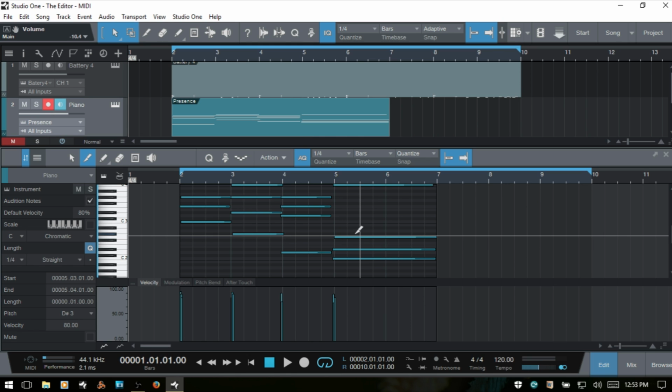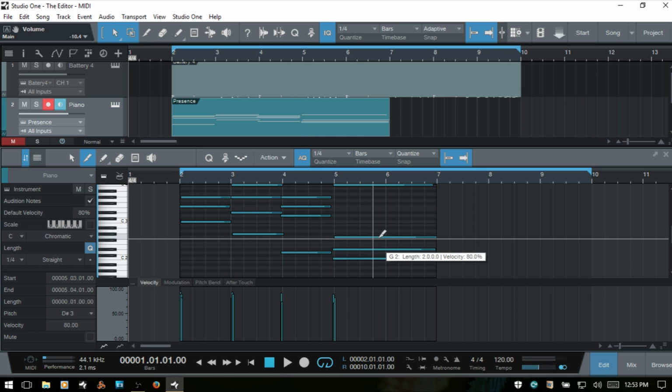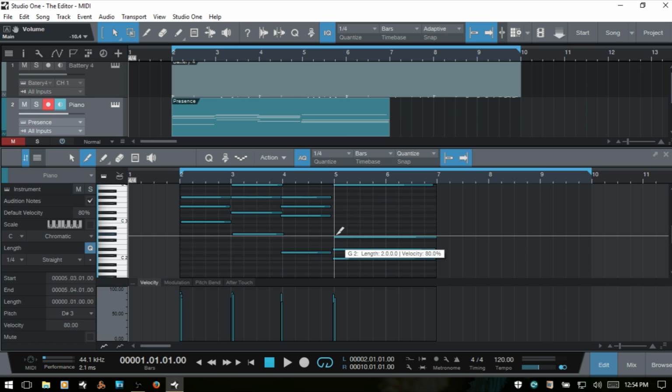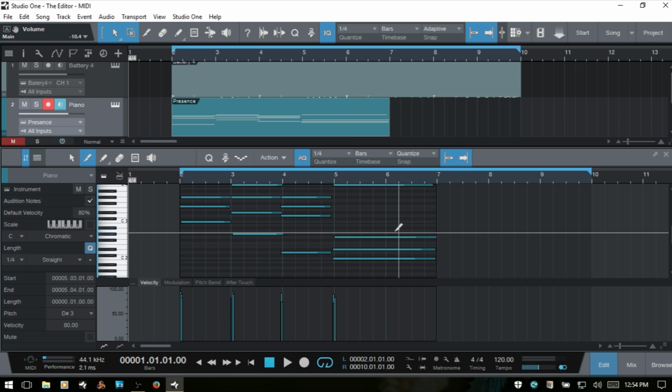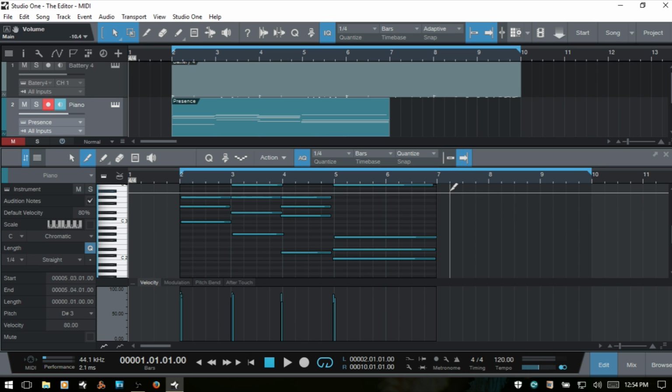And of course, this vertical line is going to be influenced by whatever our quantized value is set to. So right now I've got mine set to quarter notes. So you can see that this jumps by quarter notes as I move left or right here. If you don't want that to happen, then you can just turn the snap to grid off, and now you can see that it moves freely about. I'll go ahead and turn that back on. We can also press a key on our keyboard to toggle the snap function on and off.